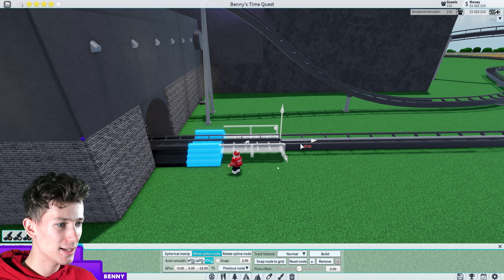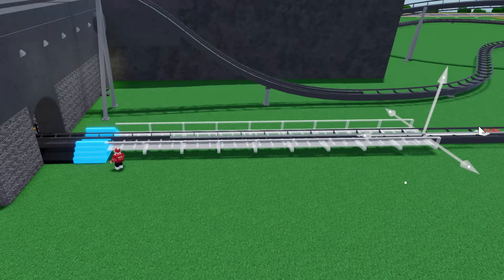Like I said last time, this is going to be some sort of winter slash Christmas themed area. So for that we're going to need a lot of snow, a lot of ice, a lot of pine trees and stuff. But first I actually want to do something to this coaster. There's this thing where people overlay roller coasters — basically put two of them on top of each other, which often gives a nice look. I want to make this a wooden roller coaster because I feel like for this area that would just look very cool. So I'm going to try doing this overlay sort of technique. I've never actually tried it so I have no idea how easy it is.